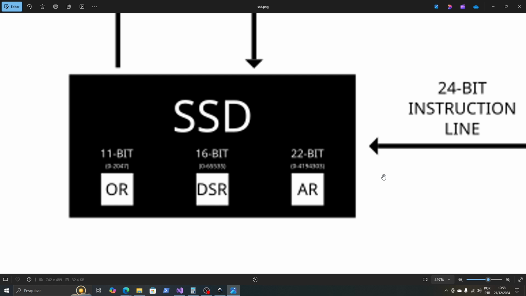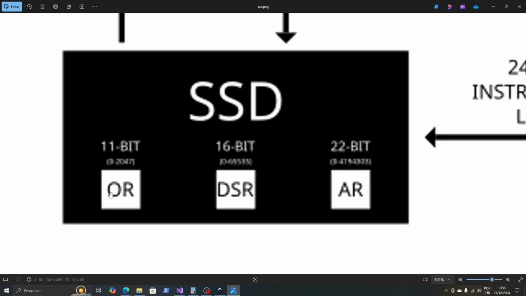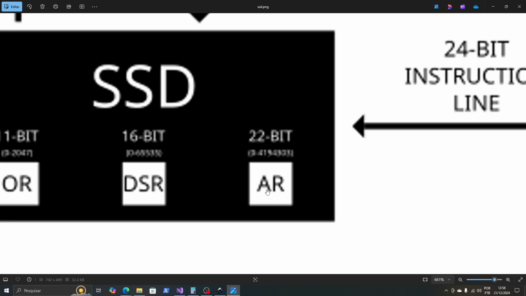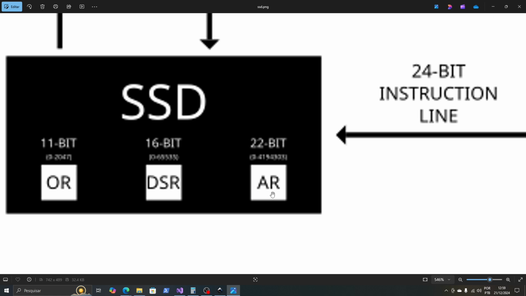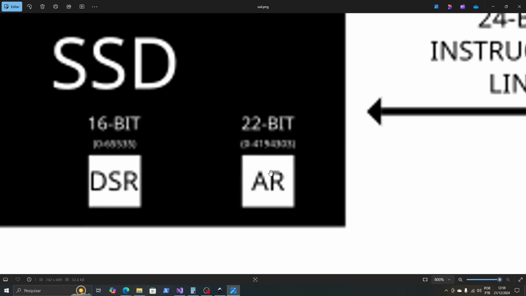So let's say that I set up the DSR to hold the value of A000. So now it holds this value. Okay. Then I need to configure the AR register, which stands for address register.